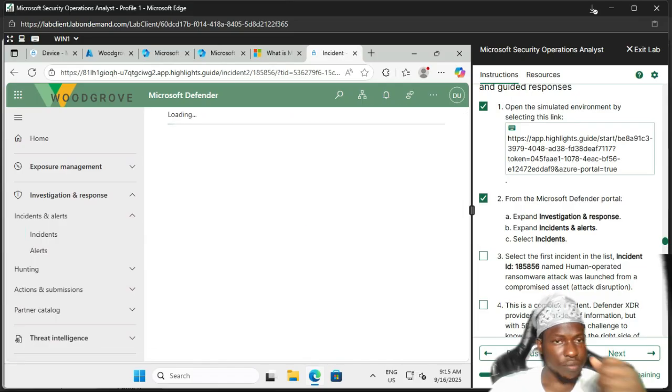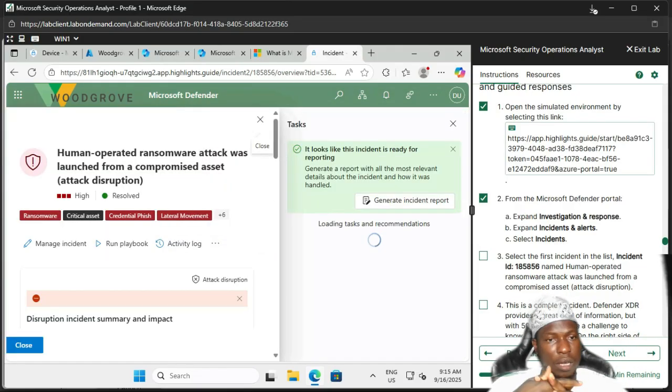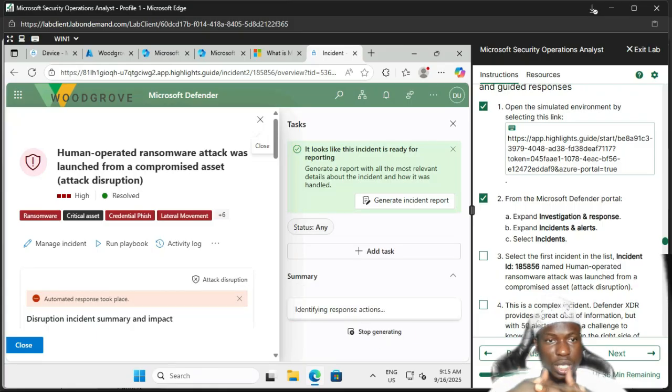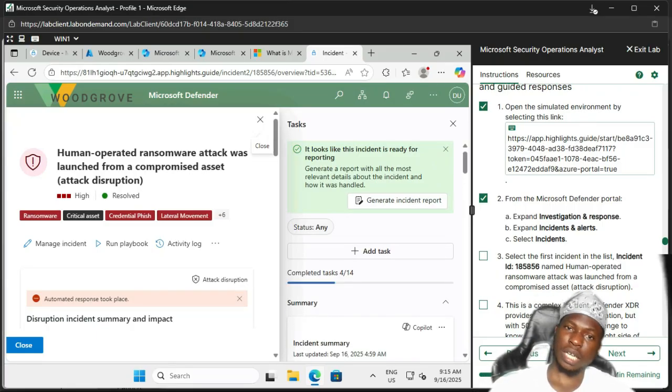So let's see. By the way, you should know what a ransomware is. It's a malware where your files are encrypted and you are asked to pay a ransom for you to get the decryption key. Okay, so that is what ransomware is.